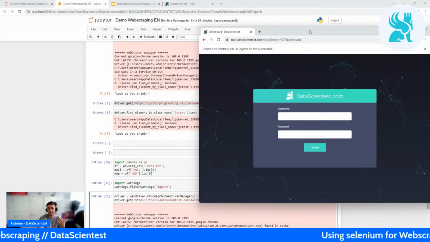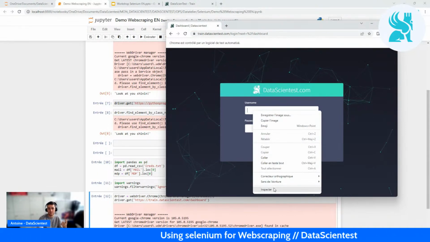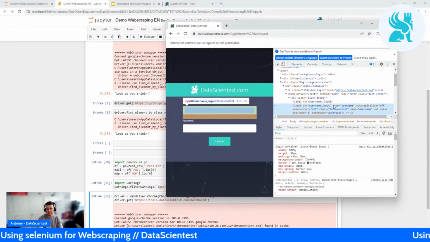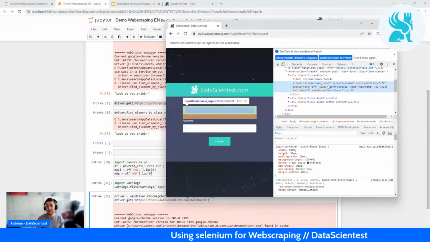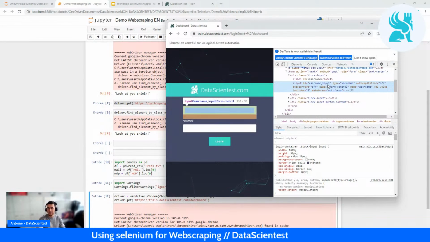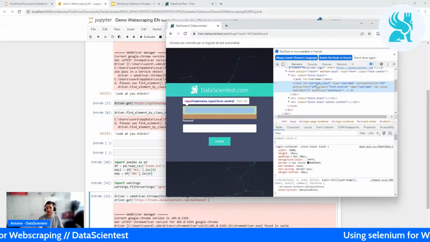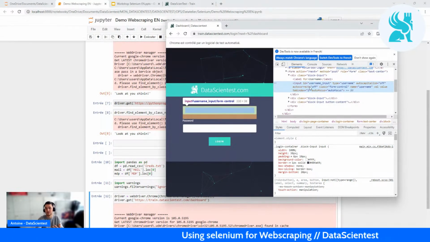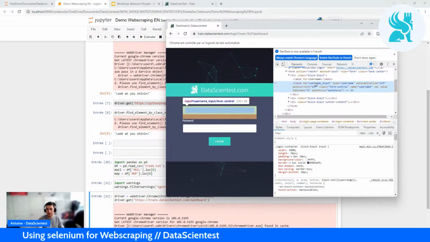So here, the first element is this bar to write my username. So I click here, I inspect it, and it tells me that the element is this one. Here, it will be very easy to find it because, as I said before, on a web page, if an element has an ID, it's very easy to access this element because the ID is unique. So here I will use this ID.